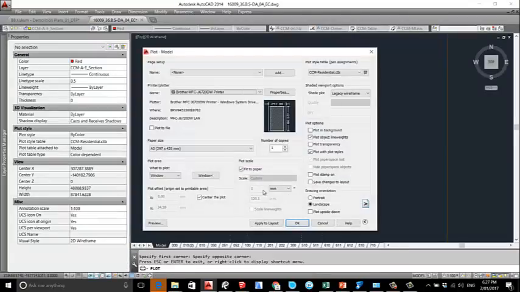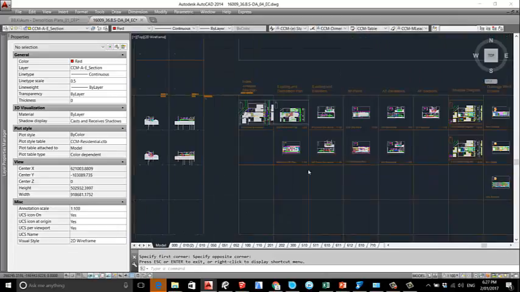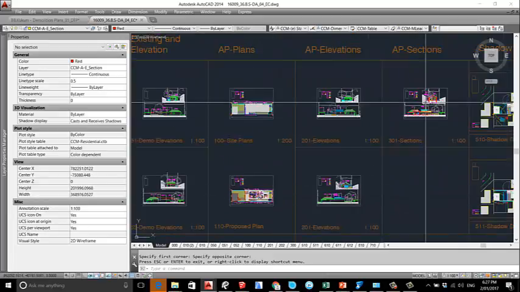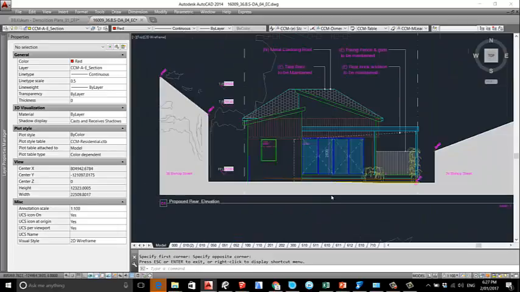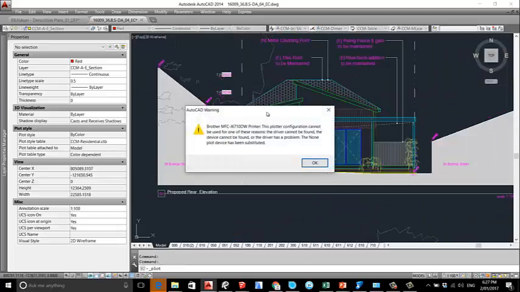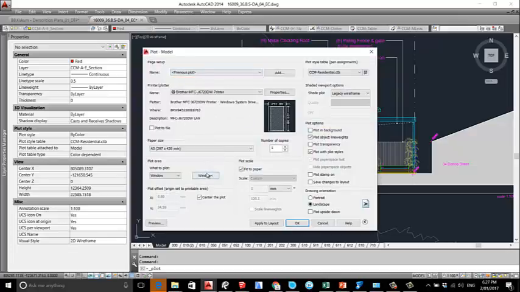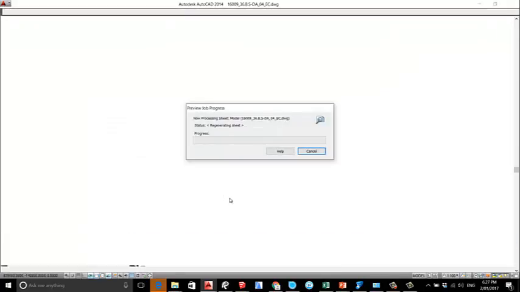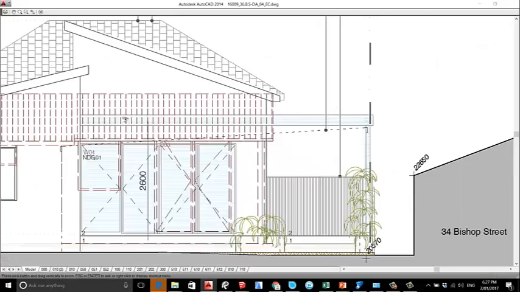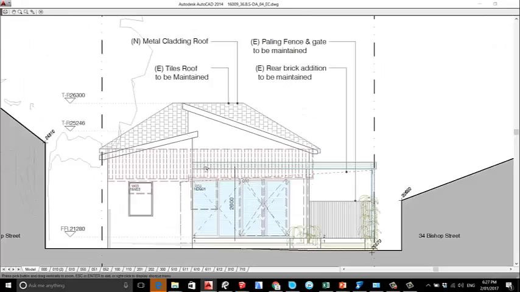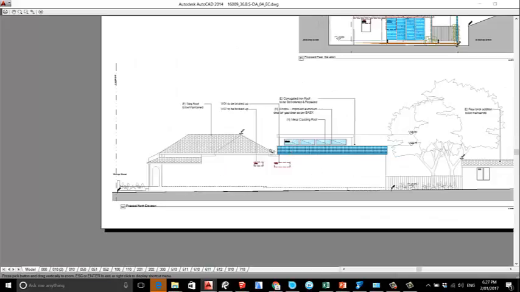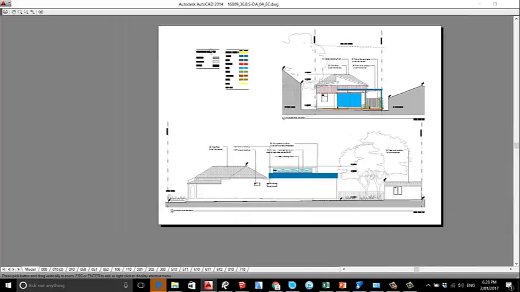I think there is also a code drawing on this one. No, this is with generic drawings because council didn't want us to do with colors. Sorry, only the elevations, only some areas of the elevation, in fact. So if I come here, window, we could see that there is an addition of blue. It's hard to see in this screen, but this is blue because it's metal, and this is blue because it's also a corrugated iron roof, and this is just white because it's the existing. So we can see here clearly.